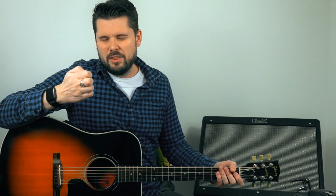A plectrum is basically easier for you to play the guitar without using your fingers, because obviously if you're using your fingers, you might end up getting blisters and that sort of thing. So the plectrum is really useful for that. So let's use our plectrum to start with. So we have our hand over the sound hole. We've got a nice loose action.